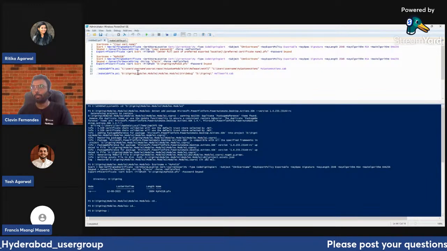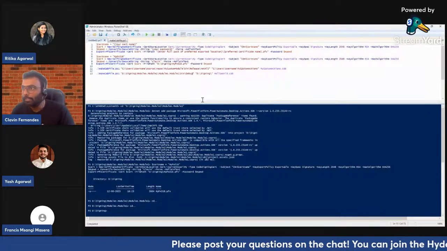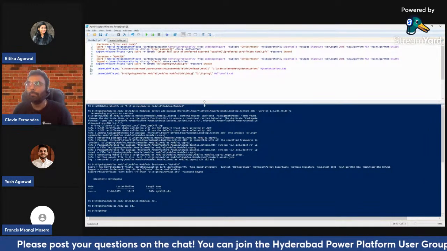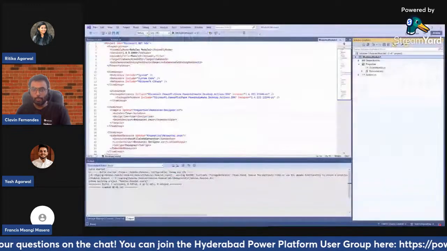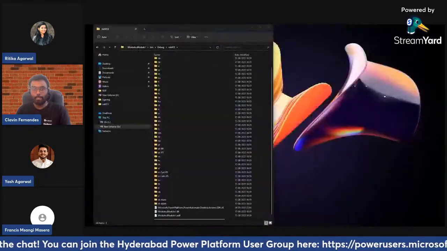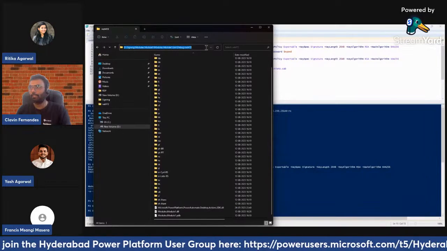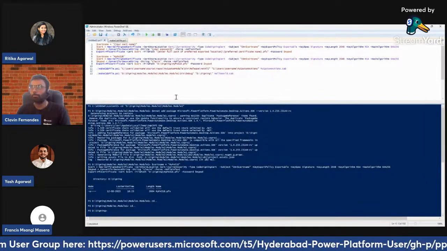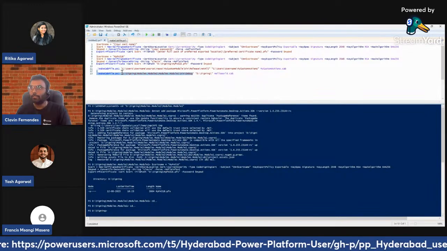What I'm going to do is reference the path out here, which is not correct, right? So let me actually go and look at the path of my DLLs. It should be net472, right? So let me change this here.